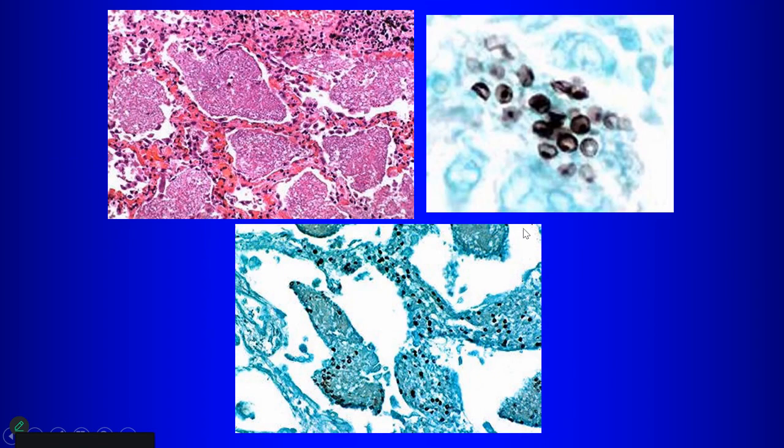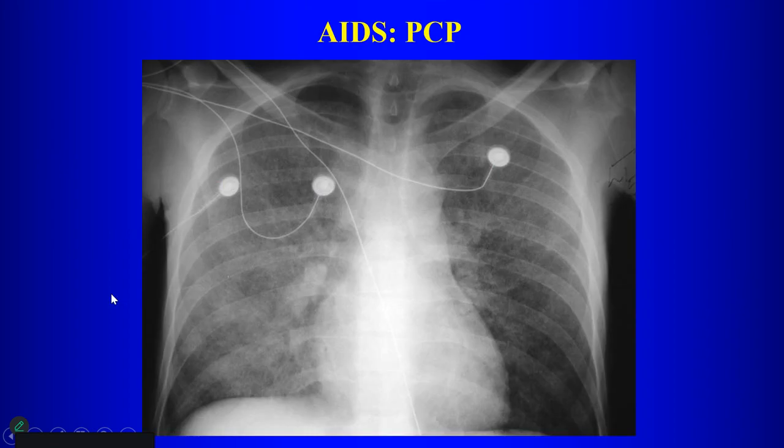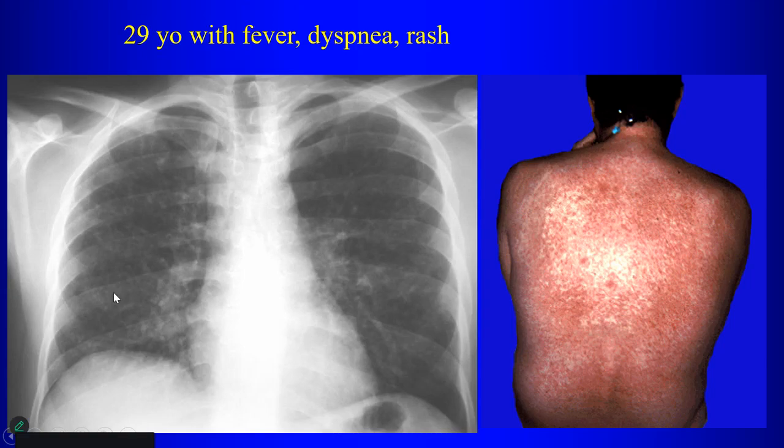That's what a silver stain looks like, and the pneumocystis can be in the interstitium. Although the pneumocystis pneumonia also can cause opacities that occur within the air spaces, and that's why we'll see ground glass on CT associated with pneumocystis pneumonia. So this was pneumocystis in a person with AIDS.